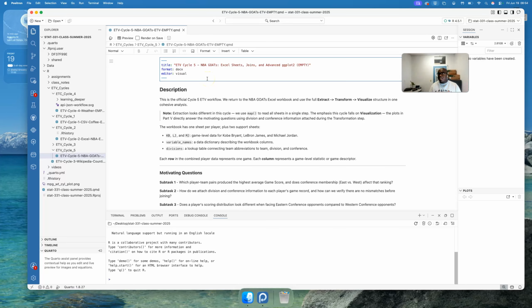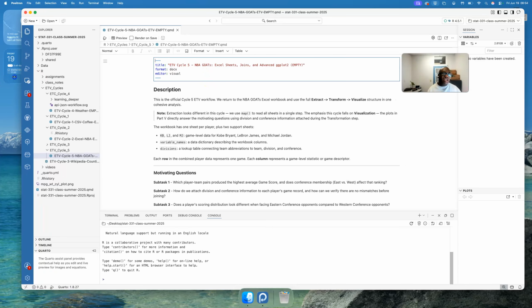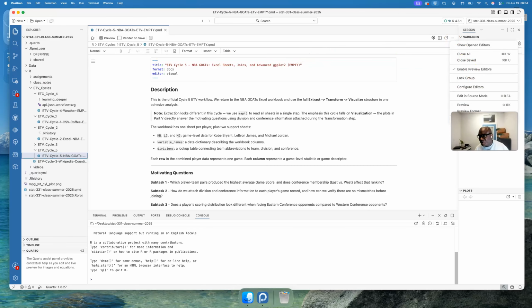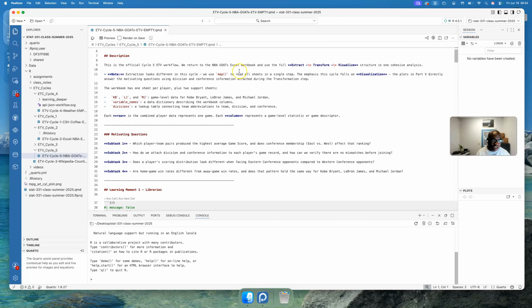And this time, I'm actually going to work out of a source. When I was creating this, I was working out of a viewer, but it's easier for me at least to work out of a source in this situation. So again, we're looking at Michael Jordan, Kobe Bryant, LeBron James in terms of the first 15 seasons. But the way we did it was low-key archaic in that, in terms of bringing in the data, we did one sheet at a time. We want to make it a little bit more intricate, a synonym for complicated, but you're gonna see that we can bring in the entire Excel sheet with one simple function.